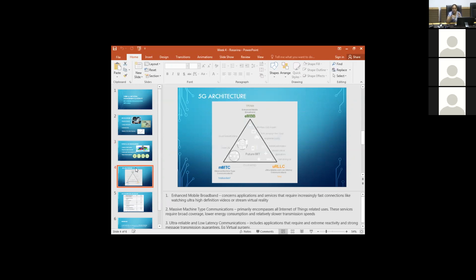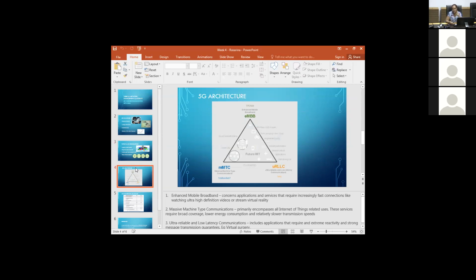The third one, ultra reliable and low latency communication, I thought was a very crucial one, because an example of where you would use this, it had to be extremely reactive, with strong message guarantees. So I thought of a scenario where you could use this. We did a project, I think it was last year, on virtual surgeries, where, well, now that they've advanced, surgeons can be in a totally different room or a totally different city and conduct surgeries on someone who's somewhere else based on these wireless technologies. So in this sense, you would need that ultra reliable, low latency communication, because every single thing matters. If there's latency, that could mean death for the patient on the bed right there.